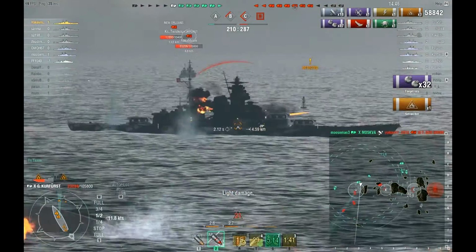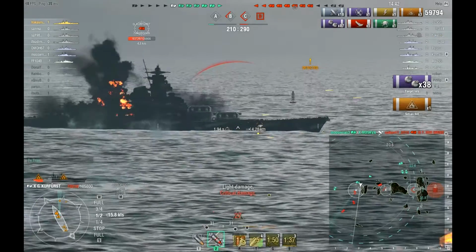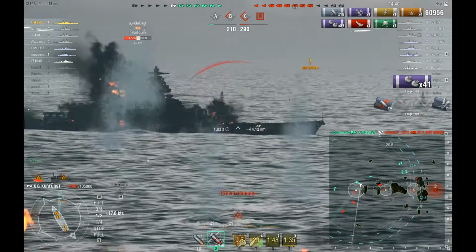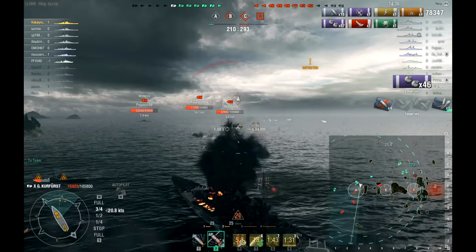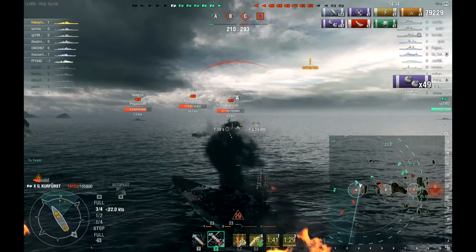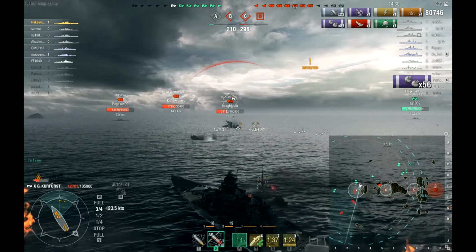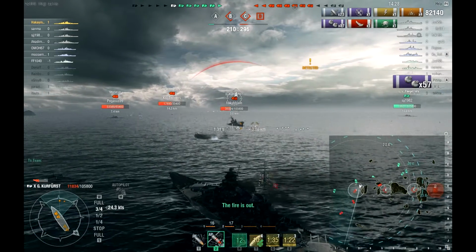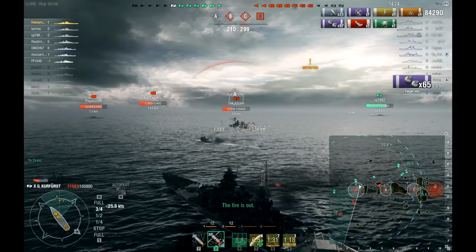We do lose 2 fires. We set a fire on the enemy Kurfürst. He is still sitting fairly broadside. I mean, we're starting to sit broadside. We do land a 1,600 point damage on the enemy Kurfürst, and we are sitting at 13,000 points of health right now. I use my damage control. He is just hammering away. Fortunately, his guns are reloading.